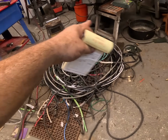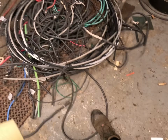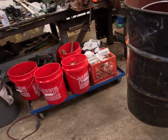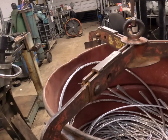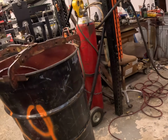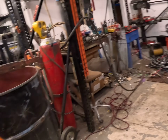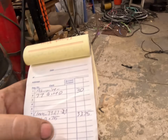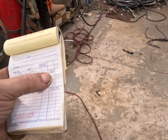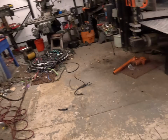I will pull out that clean stuff and throw it in with that bin, but the rest of the stuff we're just gonna pack up. I actually wanna see if they're actually gonna pay me 40 cents, because I've been getting prices on aluminum wire for years, and even the last video I did, I'm pretty sure the price has consistently been 25 cents a pound for the insulated wire. At 25 cents, it would have only been like 19 bucks, so we would have gained 14, 15 bucks stripping it, which maybe would have been worth it.